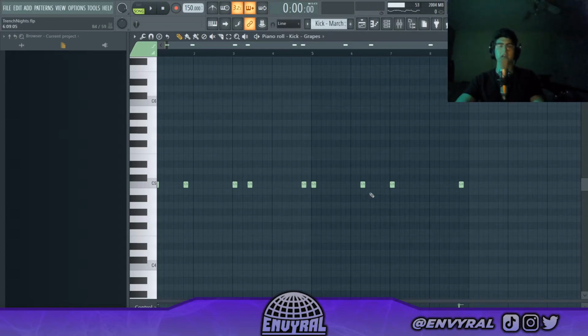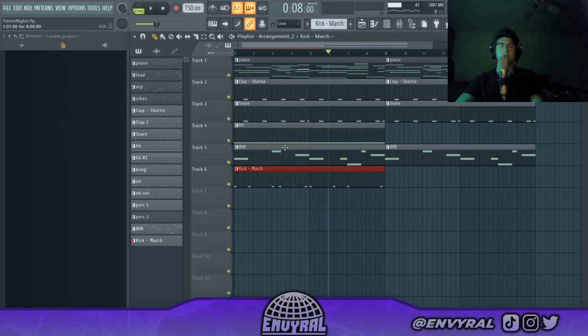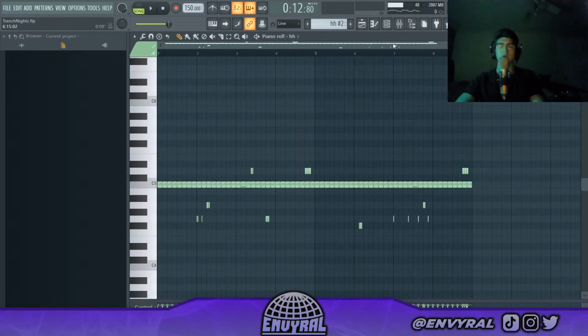So yeah, when I say add it in different spots, I mean over here, as you can hear, only the kick hits, the 808 doesn't hit, so you don't have to layer it perfectly. You can kind of choose different notes. And then I actually made the second part of the hi-hat unique, and I added rolls. That's what the rolls sound like.